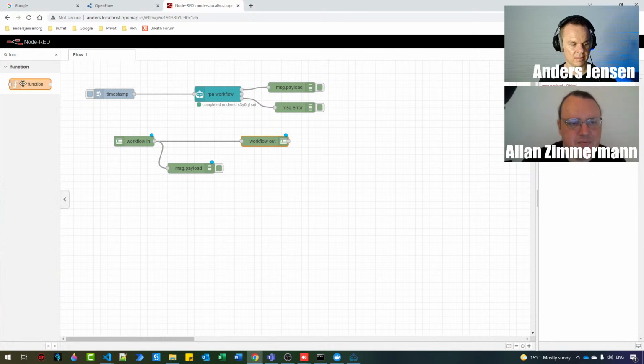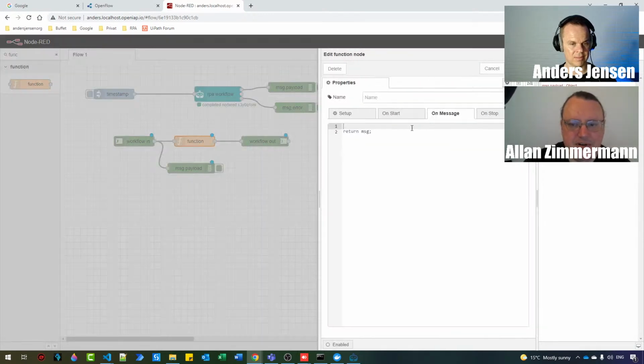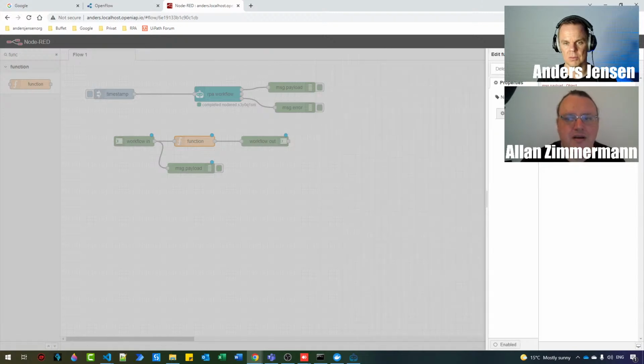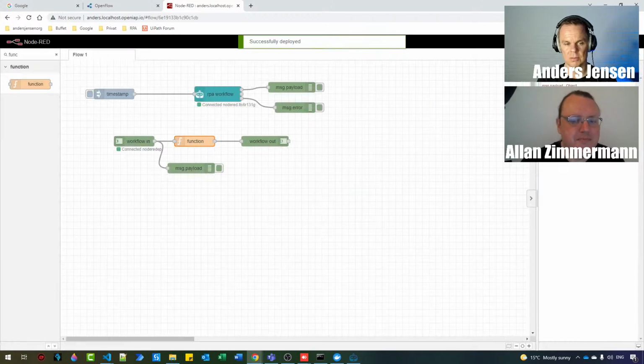Then to change whatever I'm receiving, I'm going to add a function node, and I'm going to say message.payload.text equals hi from Node-RED. What's happening now is that the robot can activate this workflow, and this workflow will update the variable text to the text hi from Node-RED, and send that back to the robot.